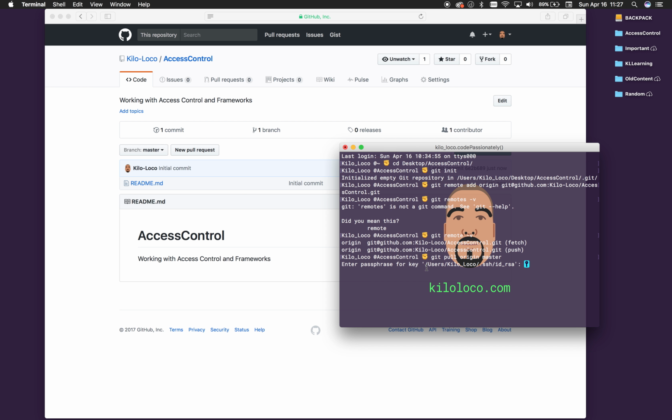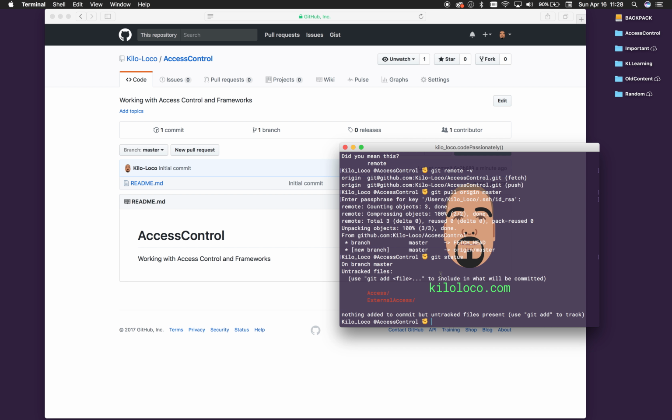And I speak out loud because it helps me think through the process. So git pull origin. Wait, did I already pull it? Yeah, I think I just pulled it, right? Status. Yeah, I just pulled it.